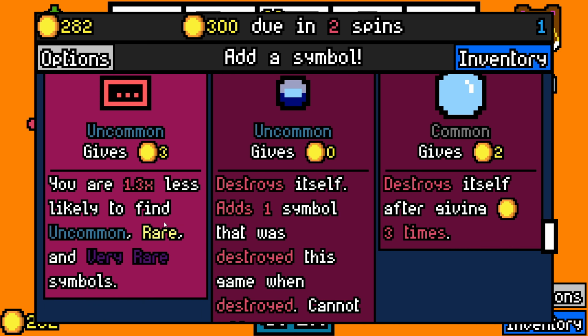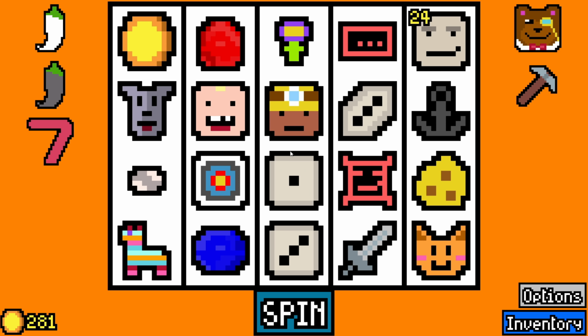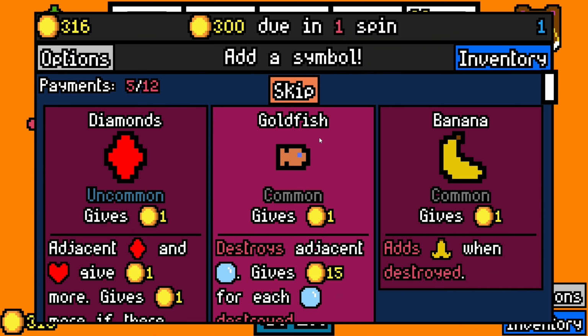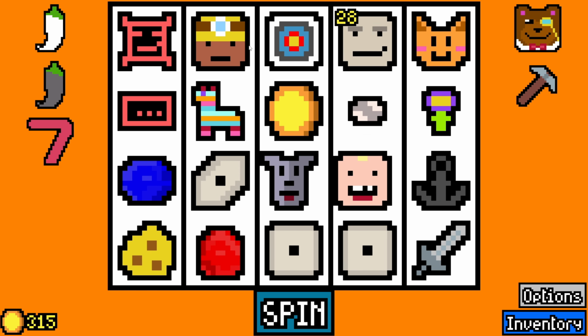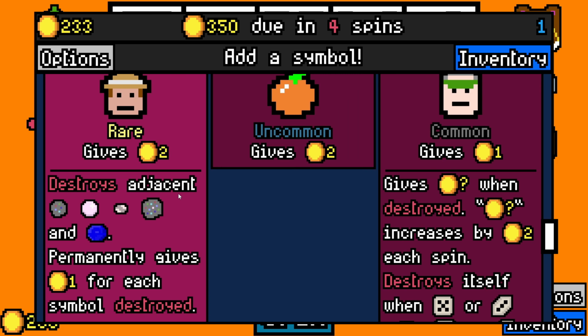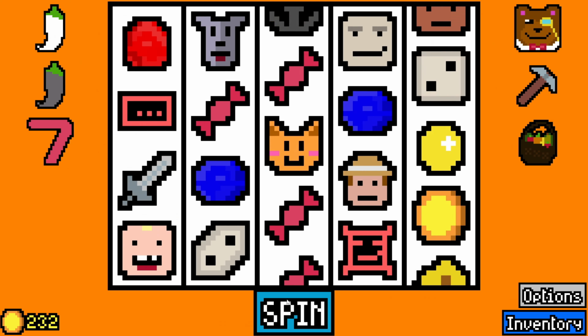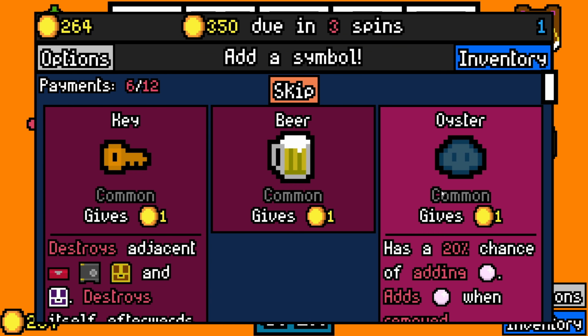I kind of do want a less chance now that I think about it, because I want more ores, and I think ores are just regular commons. So if I can find more ores, that'd be pretty decent for my miners that you get 10 gold per, or no, they give 20 gold per. Geologist destroys adjacent ores and adds sapphires. Permanently gives 1 for each symbol destroyed.